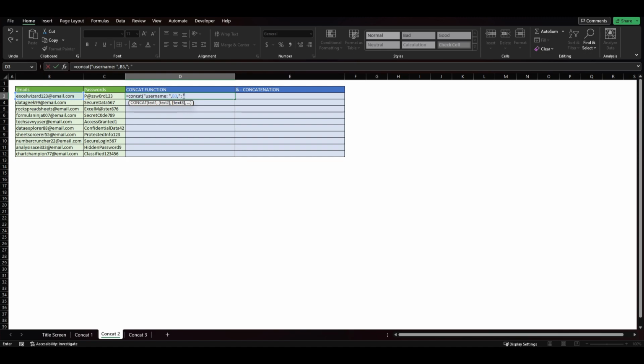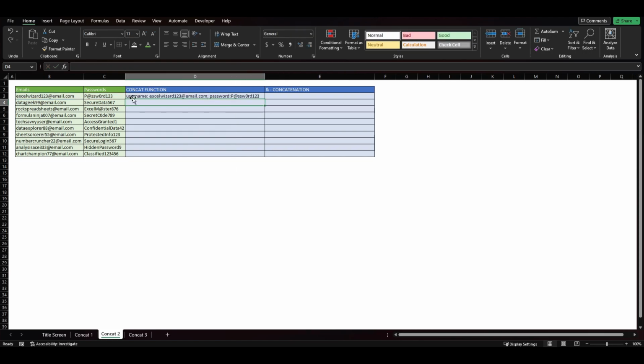So that's going to be a semicolon and a space to keep them separate. And then we're going to say password with a colon. And then the next piece, comma, and then the actual password itself, close parentheses, enter. Just like that, we have a string specifying the username and password separated by a semicolon.